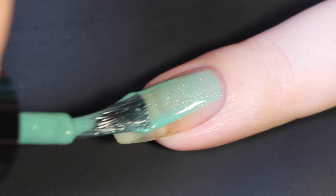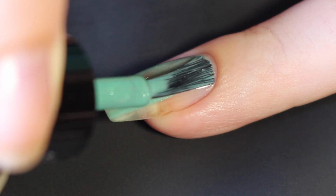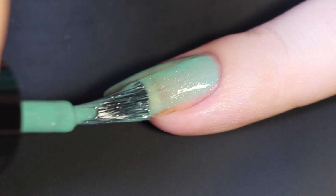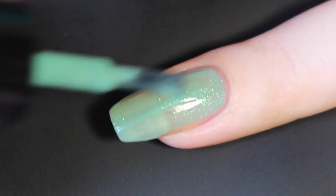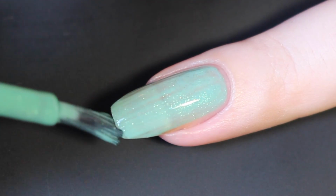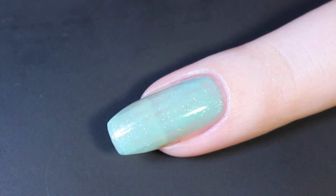So I'll go ahead and show you how She's Not Rachel swatched on my natural nail. This one does go on nice and smooth. It was a little bit sheer though, and maybe a little bit streaky, so this is one that you're going to have to build up a bit. So that's one coat. I'll let that dry and then come back in for the second coat.